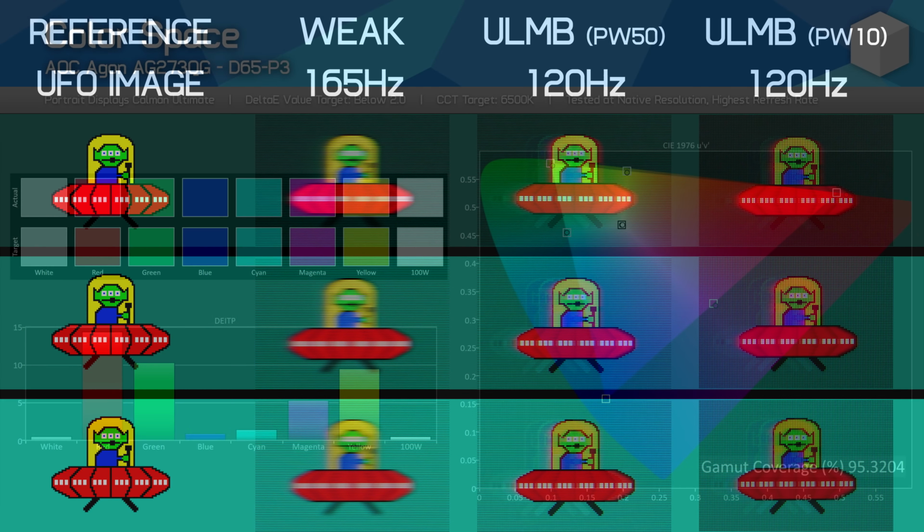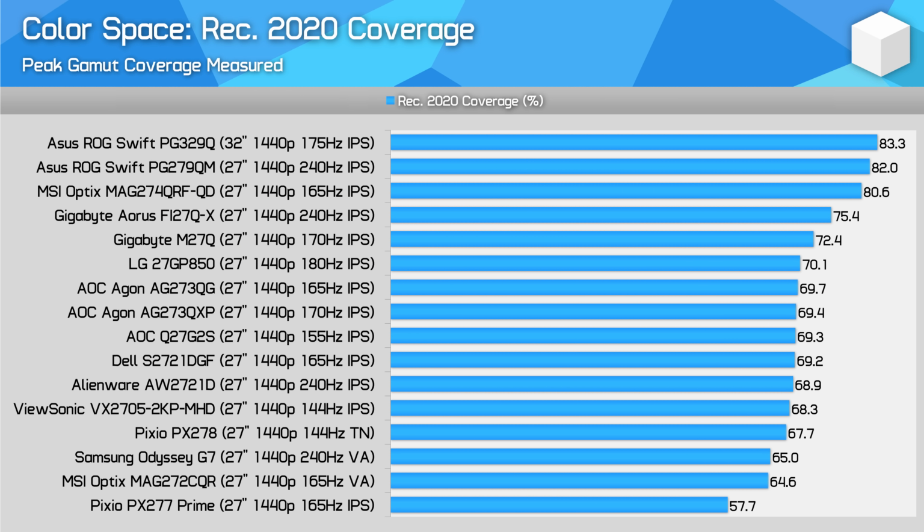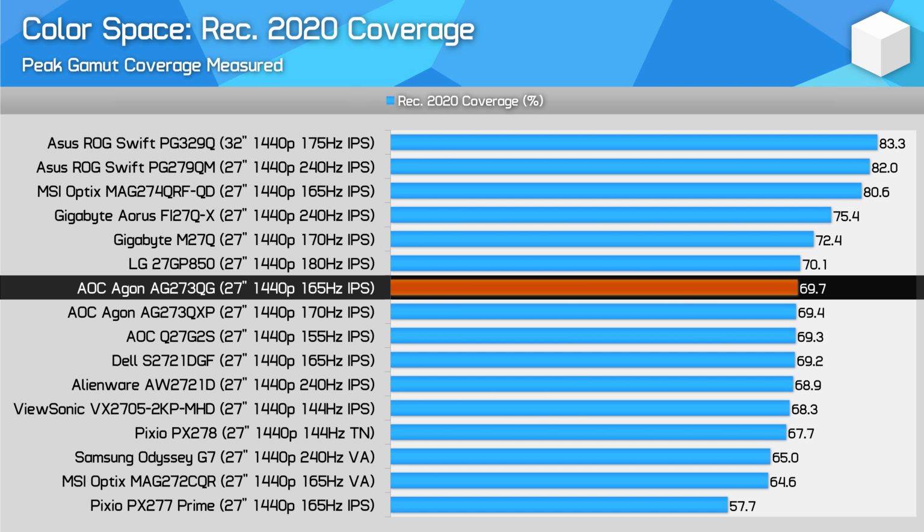For color performance, as the G-Sync and FreeSync variants both use the same LG Nano IPS panel, at least as far as I can tell, wide gamut coverage is identical. That is to say, you get 95% DCI-P3 coverage, which is pretty good for a gaming monitor. However, in Rec 2020 coverage, we see only average wide gamut capabilities, indicating this panel does not support Adobe RGB, as well as some of the widest wide gamut displays with upwards of 80% coverage.